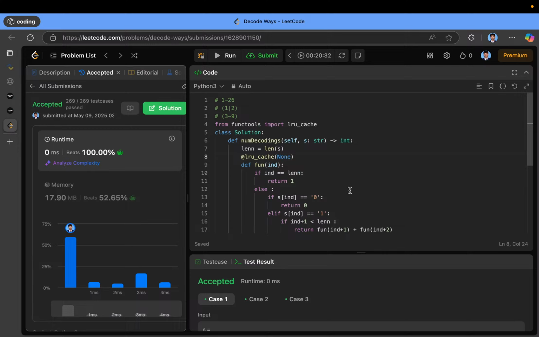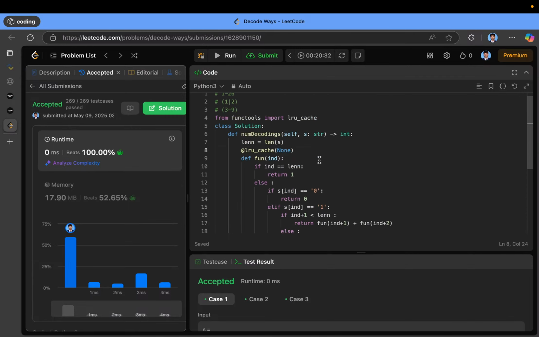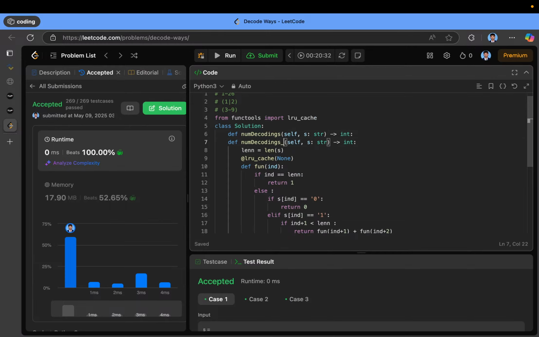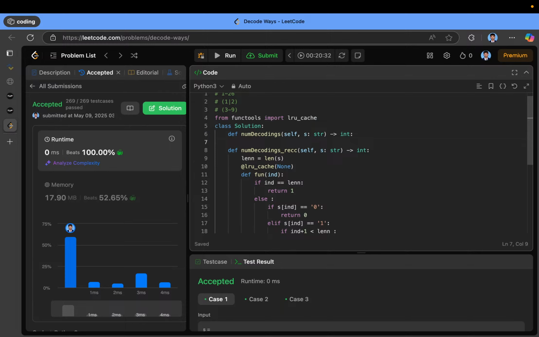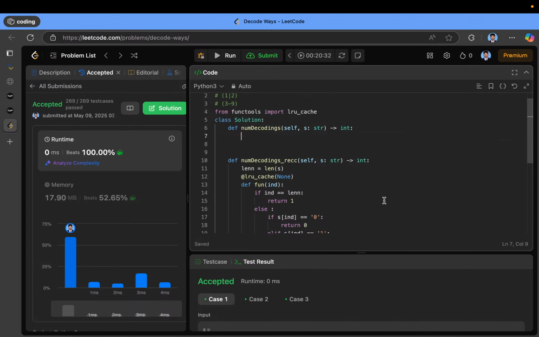Means DP, we can change the solution into DP. What is the recursion? So now here's a new question: how should I change this into DP?